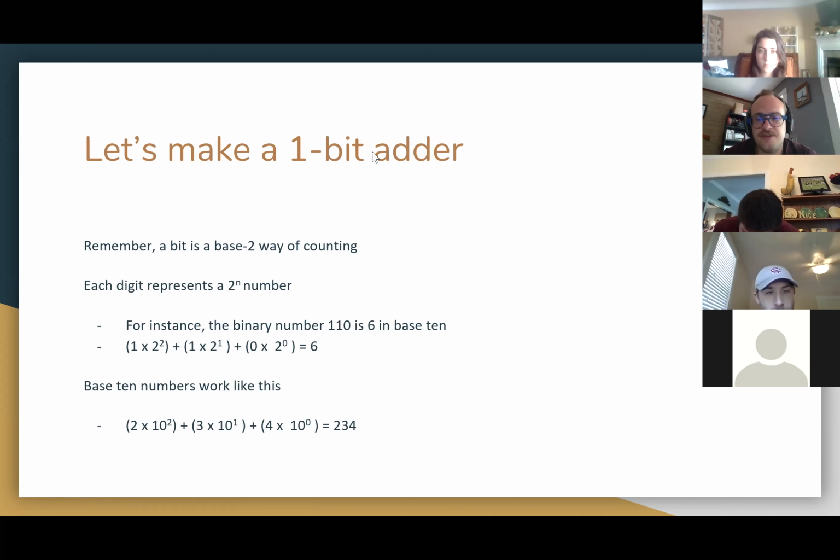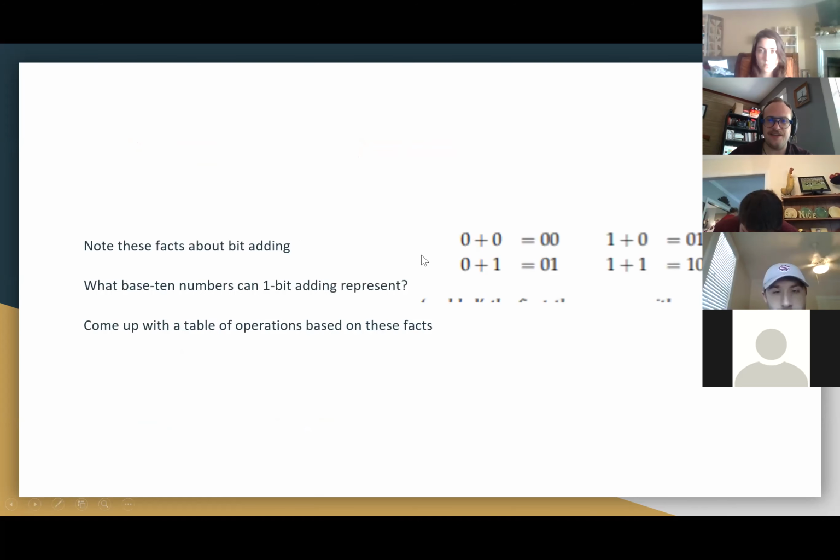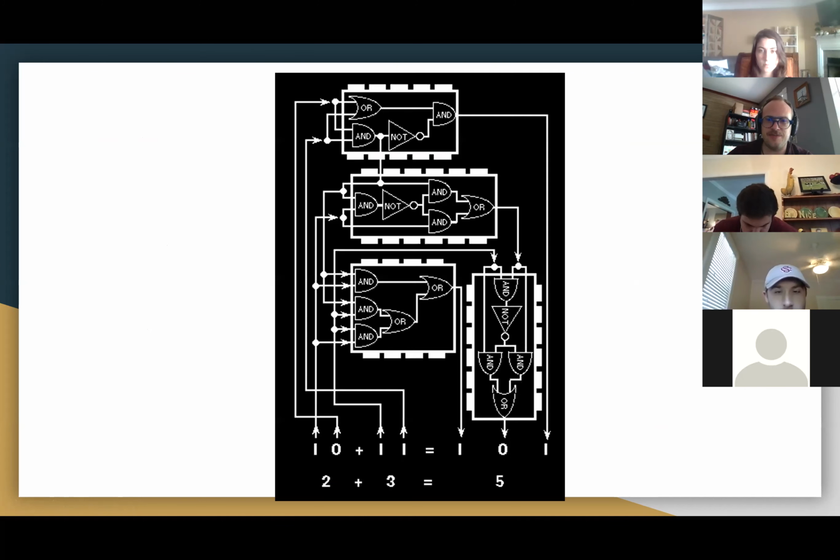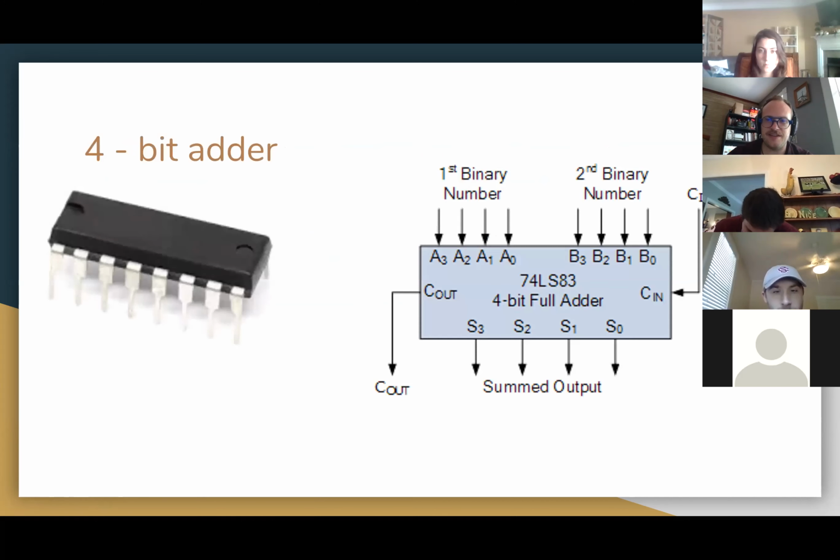In fact, you can go on Amazon right now and buy circuits that perform these basic functions. A 4-bit adder takes two 4-digit binary numbers and adds them together and gives you an output. These are $14 on Amazon.